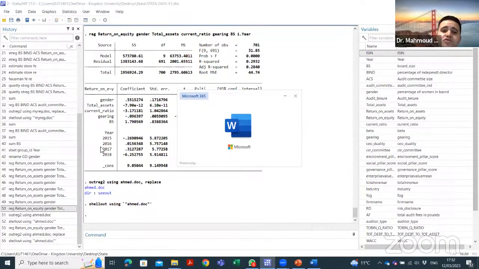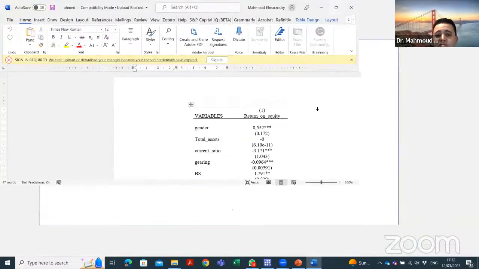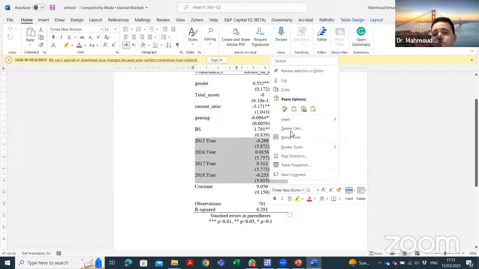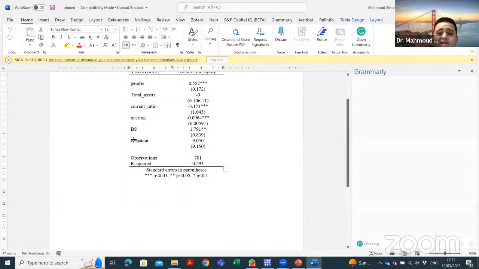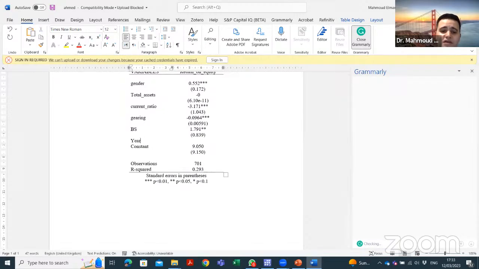So year fixed effect is controlling for the effect of the year on the relationship. As you can see here, and as well you can put in the outreg not to take the year out, because there is no point to present these numbers. You can just delete them. There's no point to discuss. You can just write down one small row, which is usually used in the literature, and you say here year effect, and in front of it you put yes, I controlled. This is how you write it. You don't have to write all the years because there's no point to discuss the numbers there.